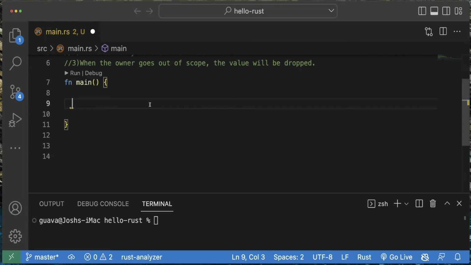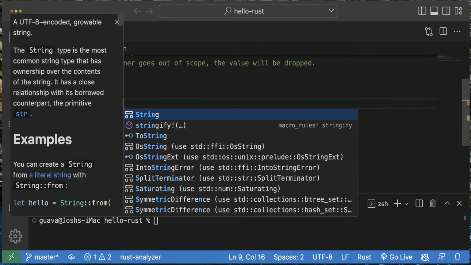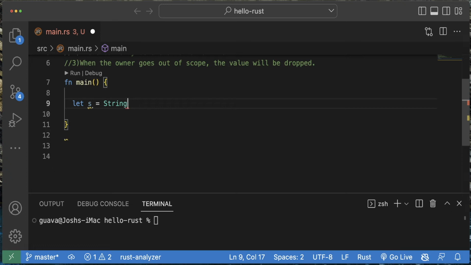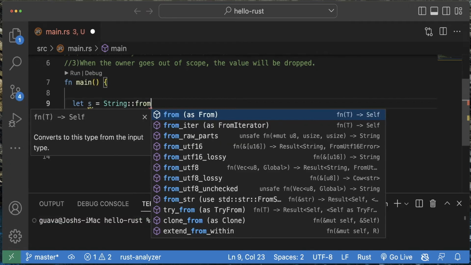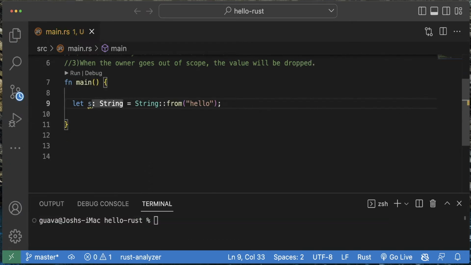So let me make my string literal first. Let s equal String. So I want to actually type out the name String with a capital S, kind of like from the string class. Colon colon, because we need to call a function from it, right? And this function is called from, and I'm going to say hello. Boom, there you go. So this kind of acts like the dot operator, the colon. You guys know that already, but the double colon operator is going to allow us to use the namespace from this from function under the String type, as opposed to using some kind of name like string underscore from or whatever. But don't worry about that.